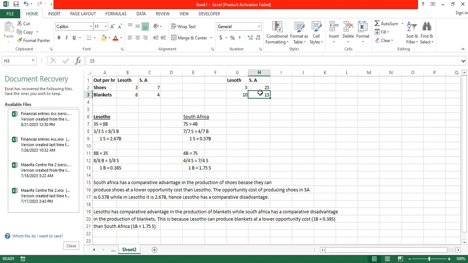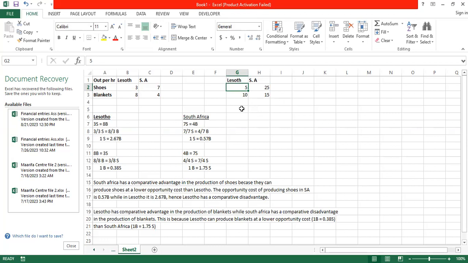So we don't have to trade. No, you don't have to trade. But that's according to absolute advantage, because you are better than them. You produce 15 while they produce 10. You produce 25 while they produce 5 there. So just don't trade. Which is where David Ricardo came in and said no, which is now the theory of comparative advantage. It says you can trade as long as you have assessed the opportunity cost.